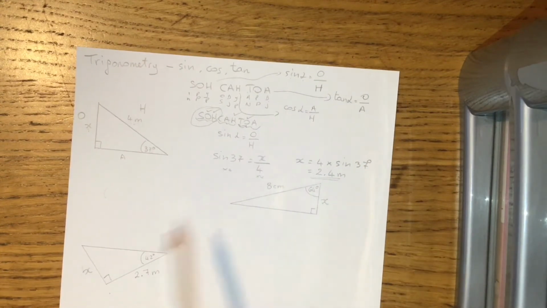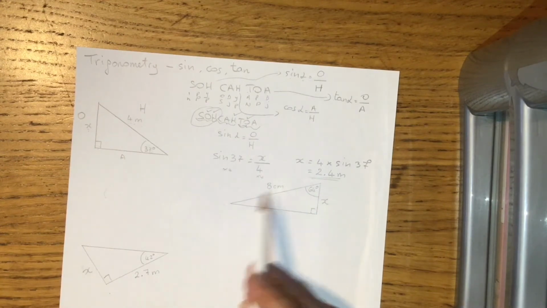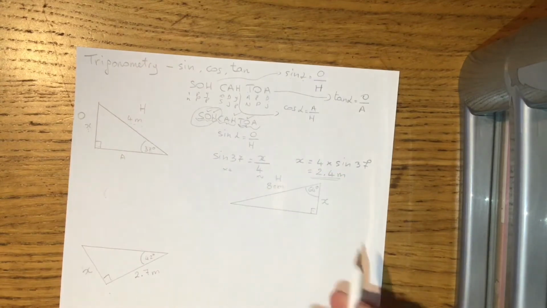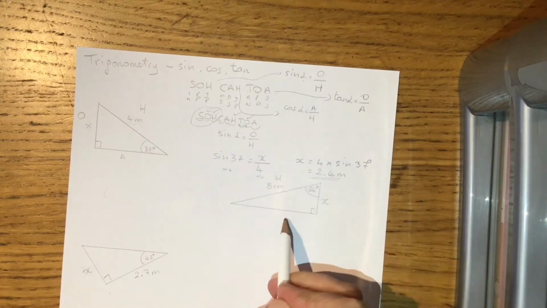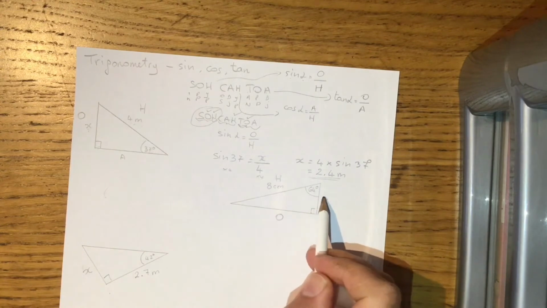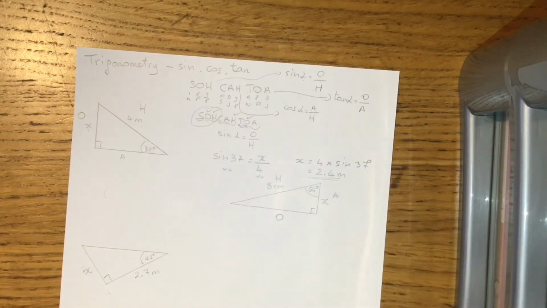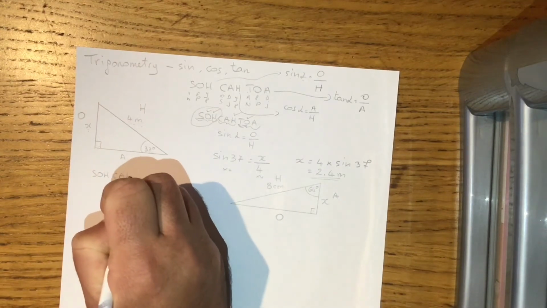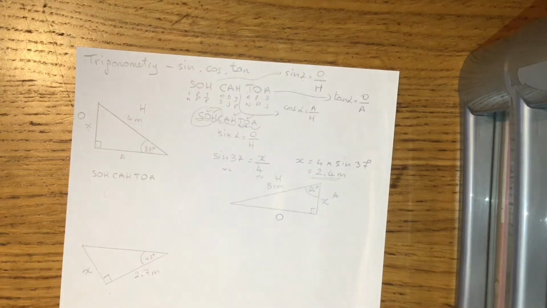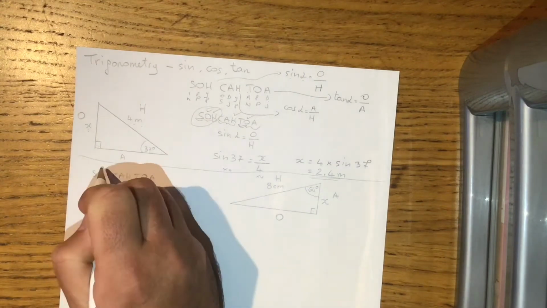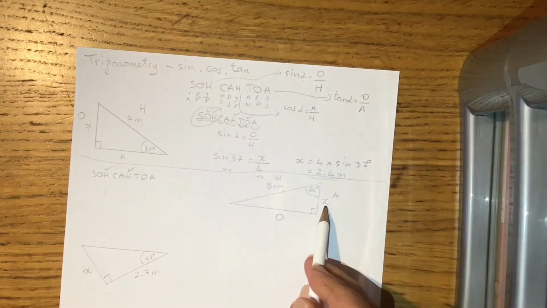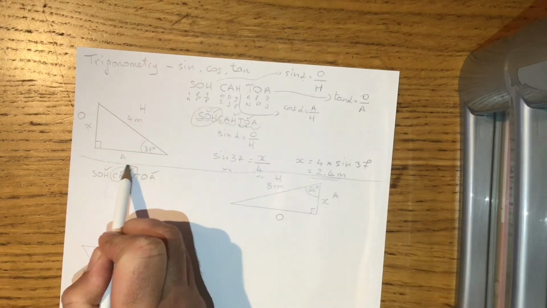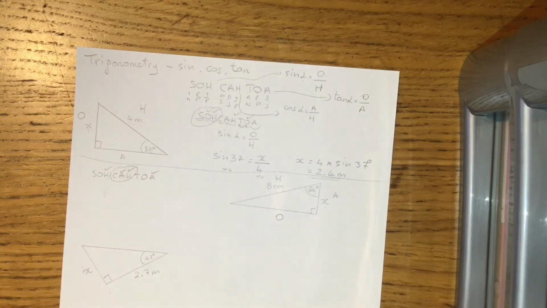Second example, first of all we need to label the triangle. Across from the right angle is always the hypotenuse. Across from the angle given is the opposite. The side next to the angle is the adjacent. So I'm going to write my word, SOHCAHTOA, and I've got the H. I'm looking for A. That's the one I'm going to use because that one is the one with two ticks.